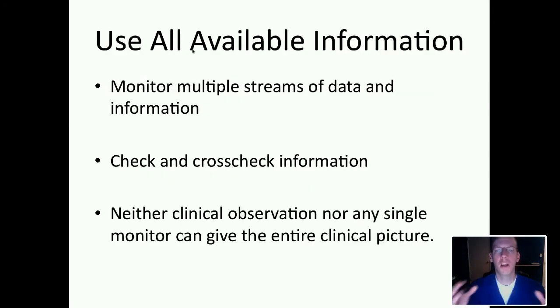You want to use all available information. No one stream of information will give you all the answers in a crisis. You need to use as many resources and redundant streams of information as possible so that you're assured that you're getting the right information. It's a very high, volatile, chaotic, and sometimes confusing environment in a crisis. So learning to use all available resources and all available information is important.